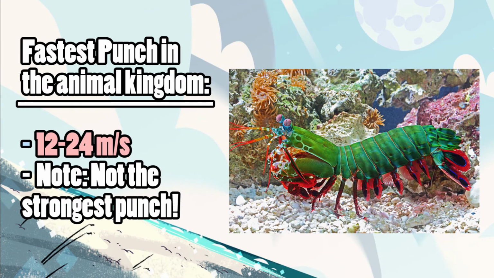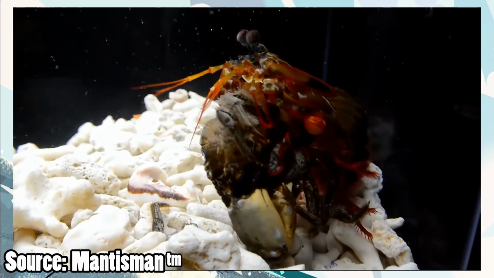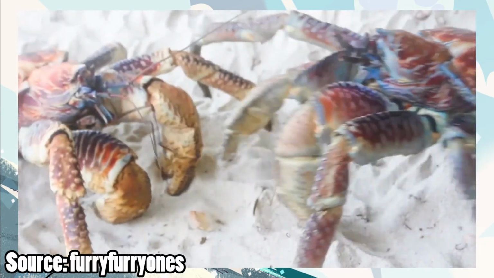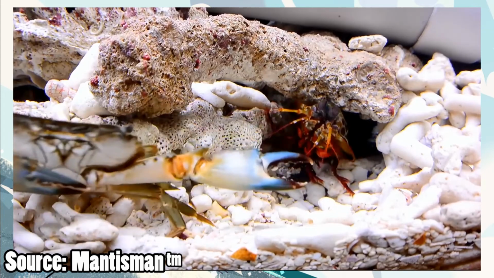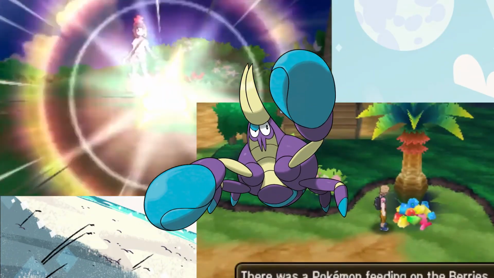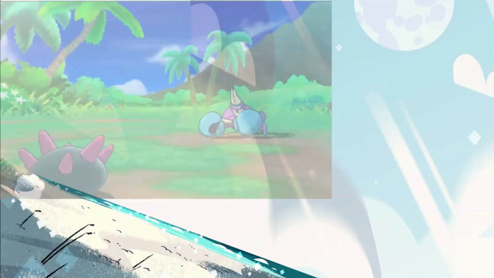These guys have the fastest punch in the animal kingdom, and they're not afraid to show it. They're very aggressive, and much like a coconut crab, they're serious about getting food. But they have different ways of going about it. While coconut crabs are territorial scavengers, mantis shrimp prefer to knock out their prey before eating. Crabrawler seems to exhibit both of these behaviors, so I believe while the territorial side of Crabrawler comes from the coconut crab, the aggressive punching must come from the mantis shrimp.